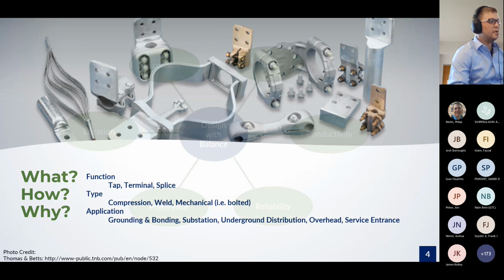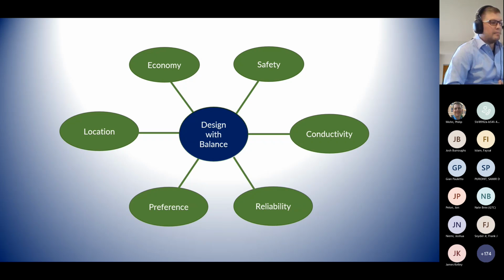Another way I kind of like to look at your design choice is designing with balance, essentially starting at the 1 o'clock with safety and working my way around here. Safety, are we choosing a safe design? Not just for the power grid for our customers, but even for the field crew that is going to be installing this equipment. Are we thinking about the conductivity? Do we have the right size conductors and connectors? Or are we going to be the limiting factor? Reliability. If we choose the wrong type of connector, that can affect the longevity of this spot, and thus unforeseen shortcomings can trickle down to unnecessary power outages.